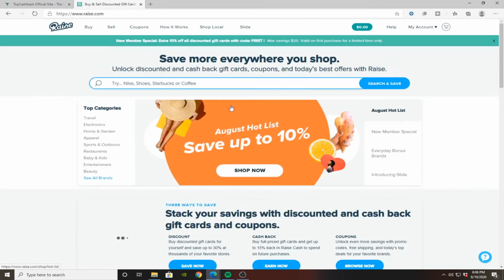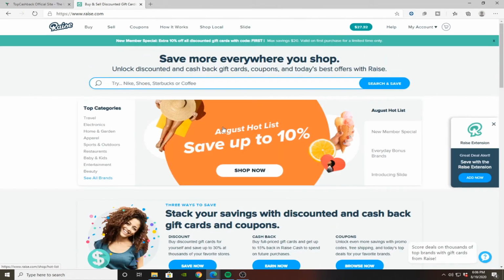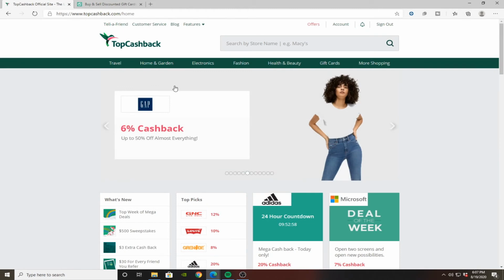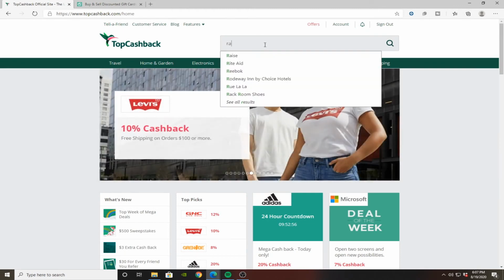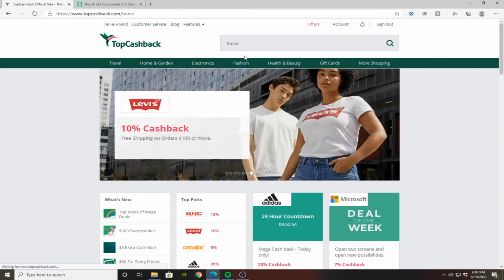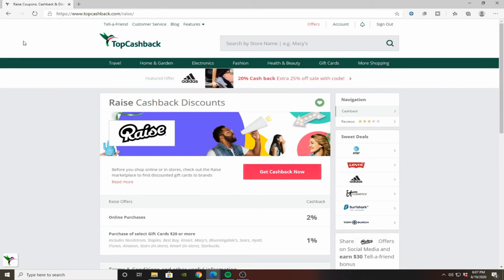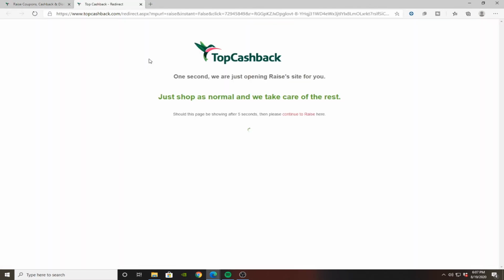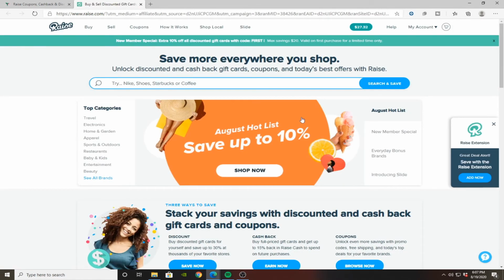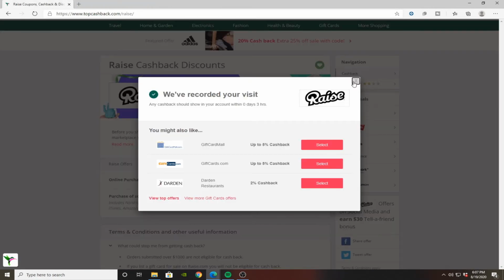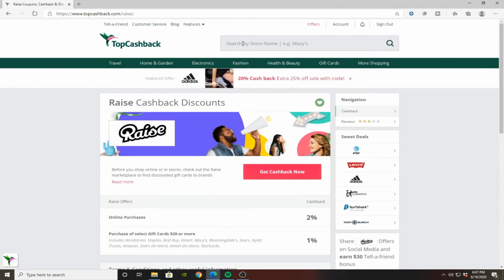This is the reason why I use TopCashBack and Raise: on TopCashBack you can get cashback from buying gift cards from Raise. Raise is offering a 2% cashback. You would just click get cashback now, and then type in your supplier and do the normal stuff.